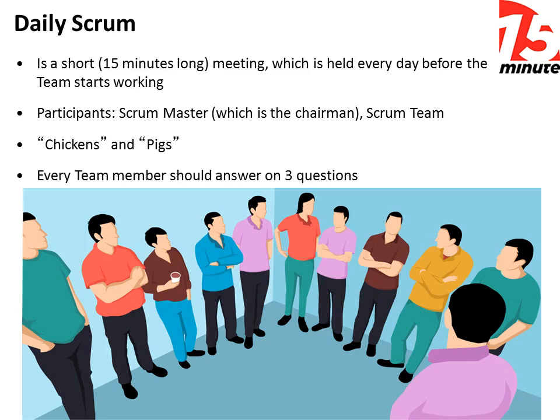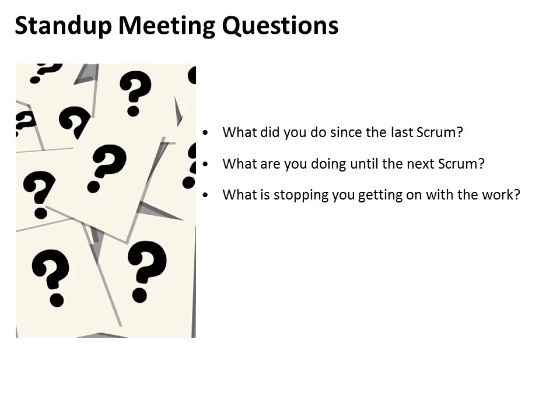So every team member answers 3 key questions during the stand-up meeting, and they are: what did you do since the last Scrum, what task, what activity, etc.? What are you going to do until the next Scrum meeting, which is generally the next 24 hours? What is stopping you, if there are any impediments, any difficulty that's not allowing you to do the things that you're supposed to do optimally?